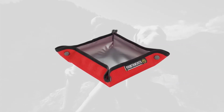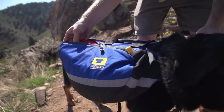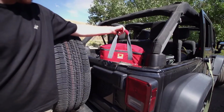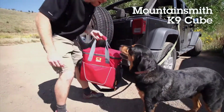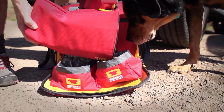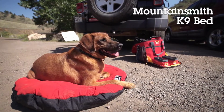Mountainsmith offers an entire line of gear to help keep your dog comfortable and trail ready in the great outdoors. By stowing the lightweight and durable canine backbow in their pack, you will always have food and water ready at a moment's notice. With the convenience of the canine cube, we are able to get on the road with our four-legged best friends sooner, without forgetting any of their essentials. Keep the packable Mountainsmith canine bed and its included compression sack in the back of the car, and always be ready for some post-hike tailgate relaxation.